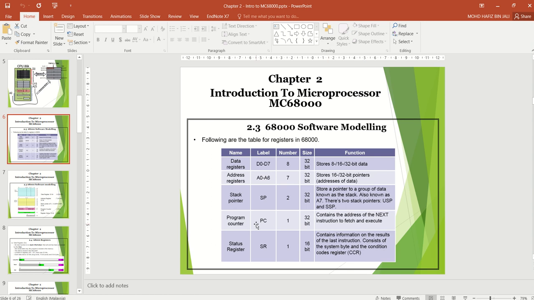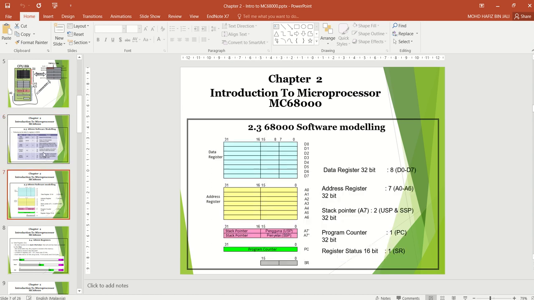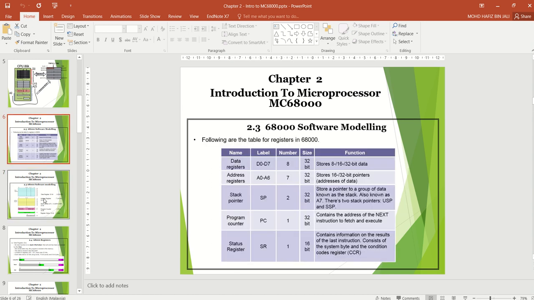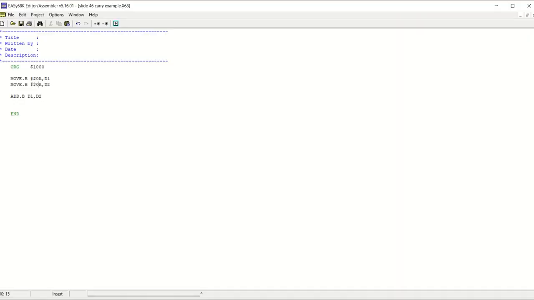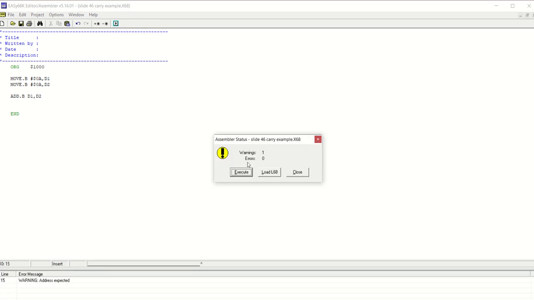Actually the program counter is quite simple. We can try to see it in Easy68K. You can write any program, because you just want to see the effect on the value inside the program counter when we execute the program.